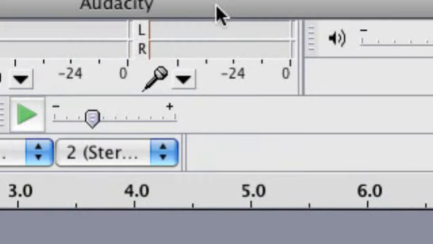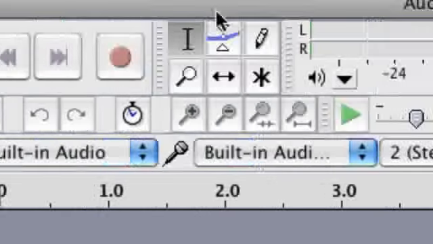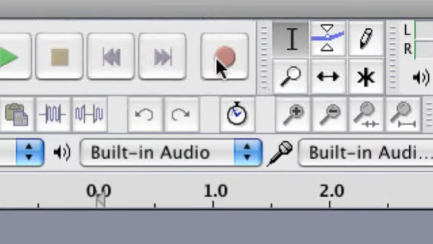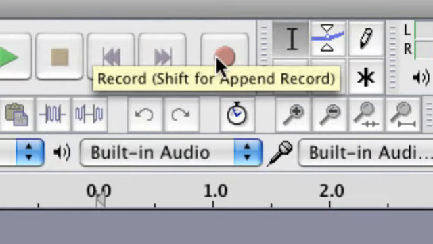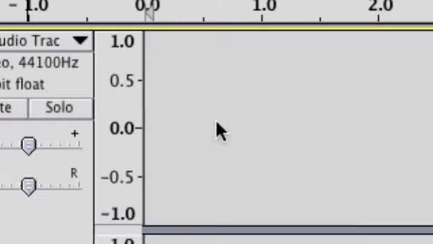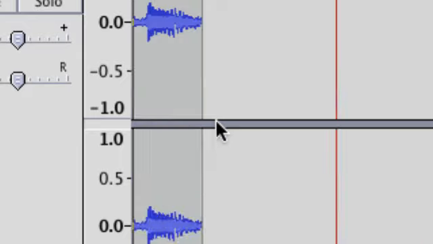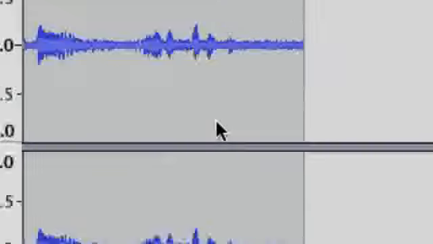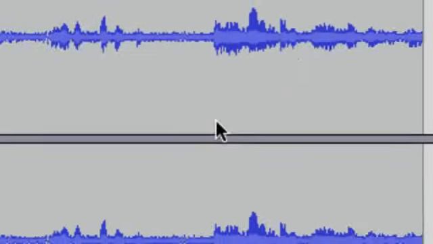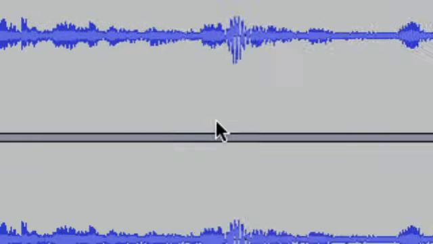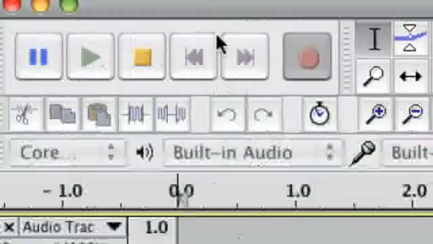But anyway, the way you use Audacity is that you take your mouse, you record, as you can see, record, shift, and a pen, record. And what you do is press the record button, and then you start recording. Now you start recording, your voice is being recorded, and everything that you say or do or listening to will be recorded. Now what you want to do is stop it.